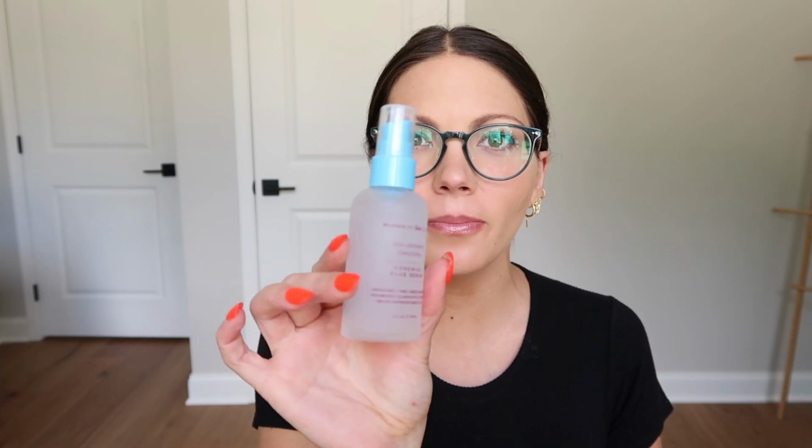So I also picked up a couple of serums from Ulta. This first one is Vitamins and C Beauty Sea Lavender and Bakuchiol Serum. I had never heard of this brand, but I was actually in store and saw it, and it's not super pricey. So I looked at the reviews. It had pretty good reviews. I know Bakuchiol is really good for your skin, at least I've been seeing it in a lot of skincare. So I picked it up. Have not tried this one, but curious to see how it goes.